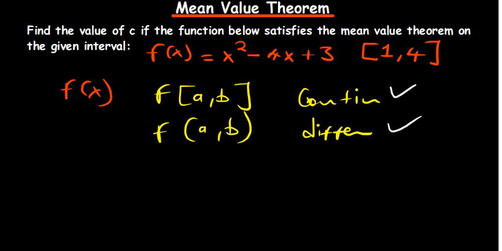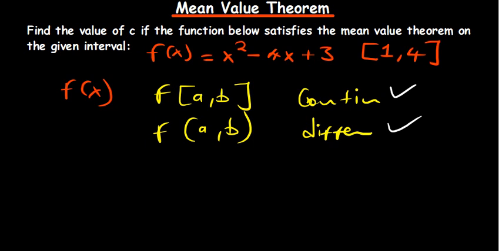So looking at the interval that we have and looking at the kind of function that we are given, this is a polynomial function. Polynomial functions, of course, are continuous, unless you get to talk about other kinds of functions like rational functions. That's why you need to be careful, because those are not usually continuous. So there should be a certain point where I would expect the function to be discontinuous.